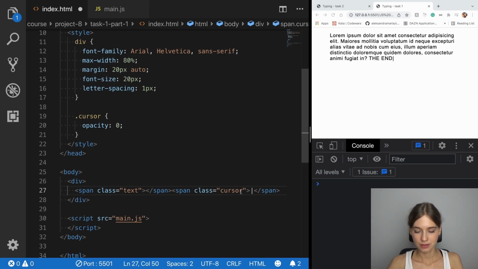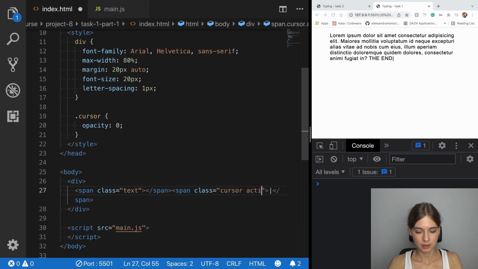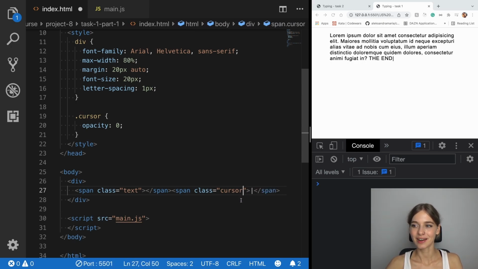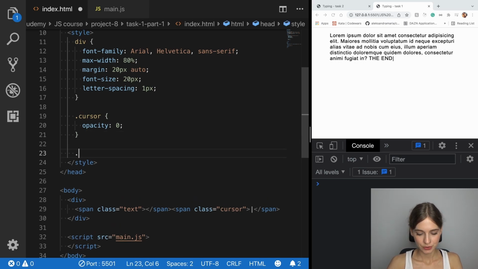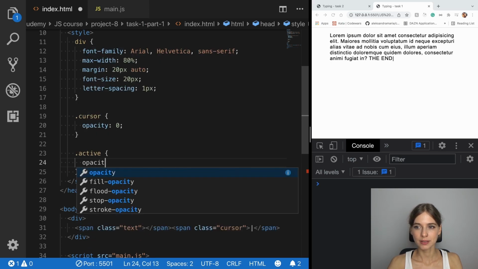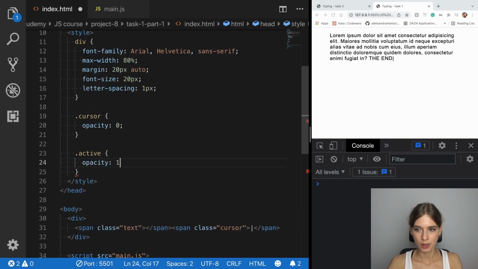But it's no problem having more classes, as you remember, active, and it's not gonna be hardcoded in here, but depending on our function, it's gonna give and then take it back, and then give again and then take it back. Cool. So we're gonna create a class called active, and here the opacity is gonna be set to 1.